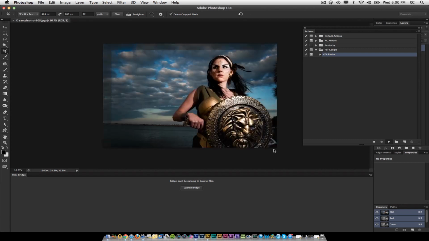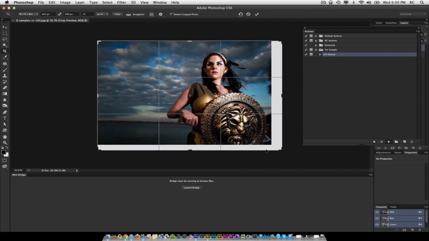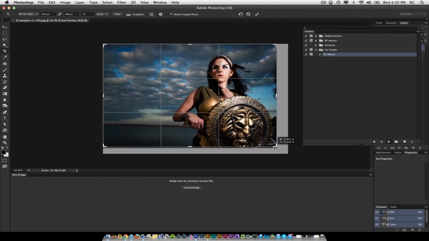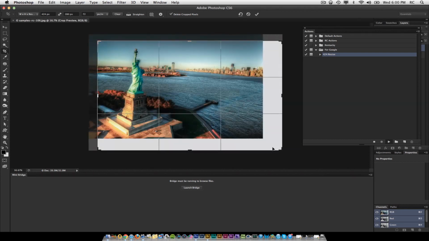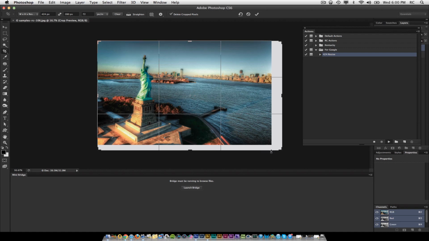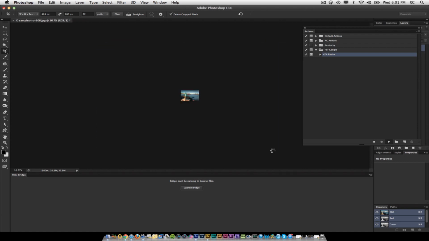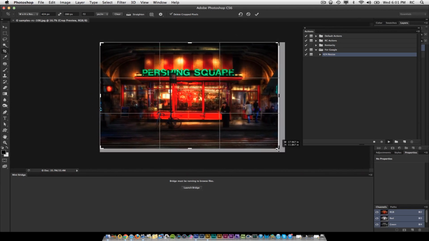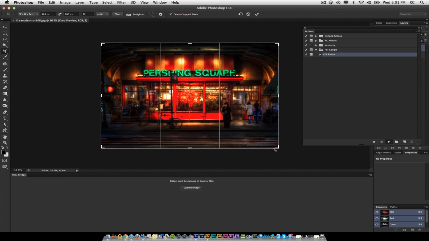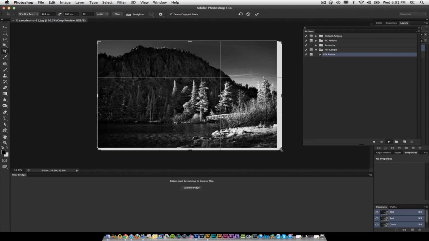Hit the Enter key, saves, closes it, comes back over here, and I'll do that for this one. And you have now control over how that's going to go because it's using that same width, height, and resolution that you specified up at the tool options at the top. I'm going to do one more, and then I'll just finish them up, because you don't want to sit here and watch me do 45 of these, do you? We'll pick up in a second.